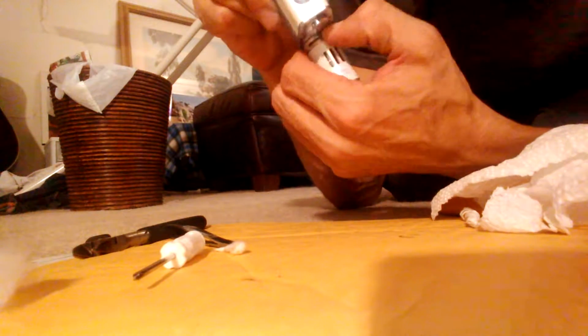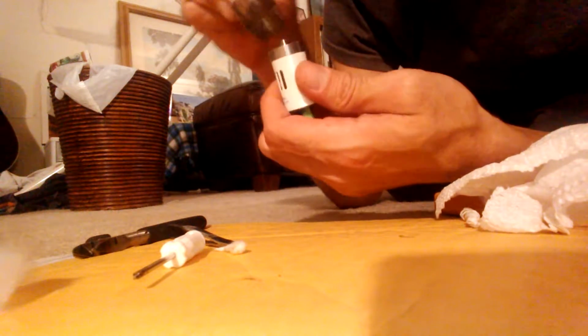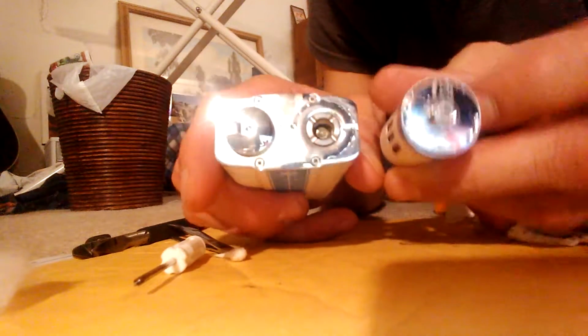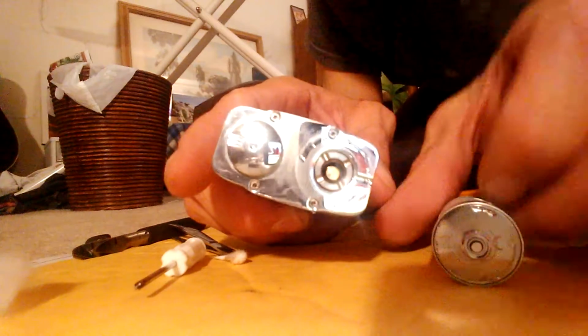With your vapor, you want to make sure that you're taking the whole thing off in this case, because you don't want to lose any juice, you don't want to accidentally spill it. So now I'm taking the whole thing off of the battery, with the base and everything, so that I can make sure there's no juice in there, and you can see there's some juice. We don't want that buildup of juice. So it's important to always check and inspect and keep your battery and the whole apparatus dry and clean of juice.